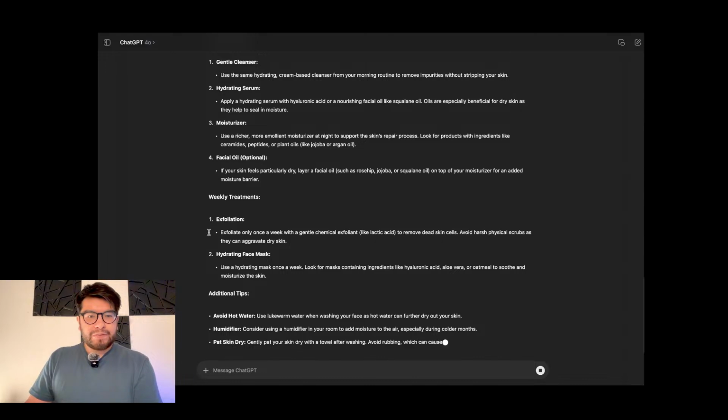I guess these are names, but again, if I don't know anything, I'm going to need the names of these chemicals or these things. What are the exact names?